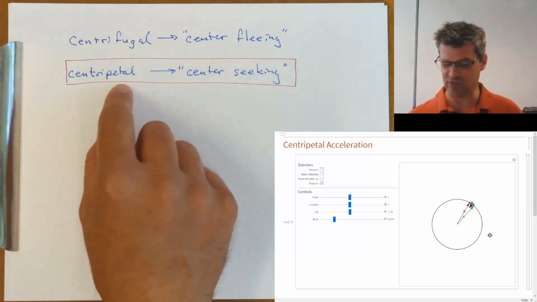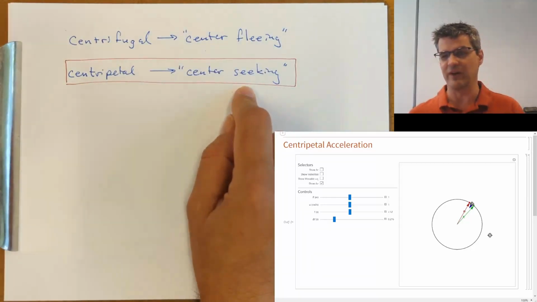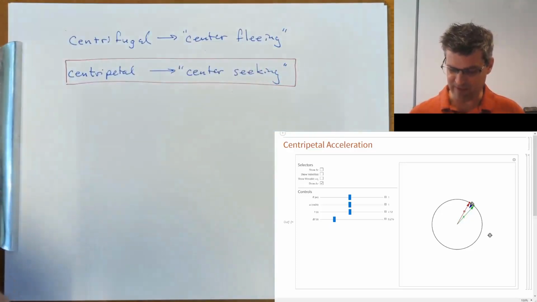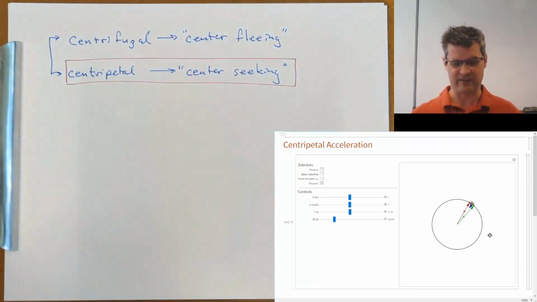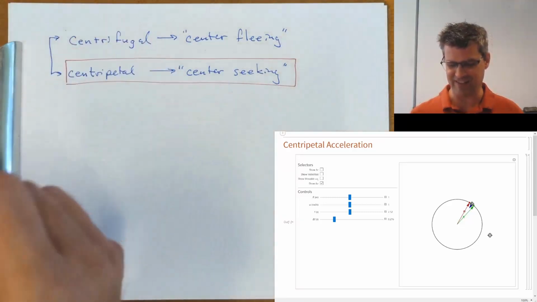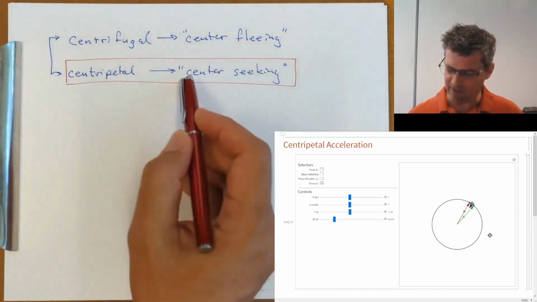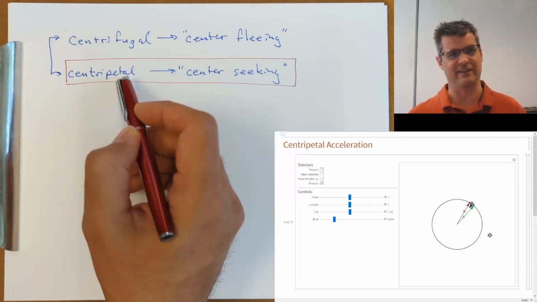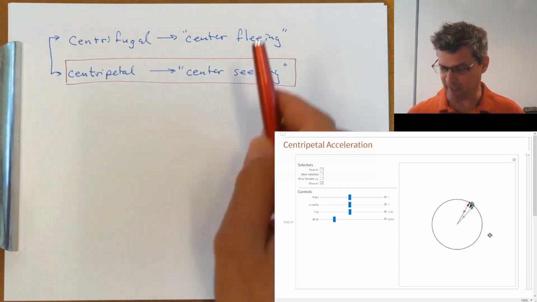So where does this centripetal thing come from? Why do you say that this acceleration is center seeking? Well, I just showed you in Mathematica what's actually going on. The difference between these two will make a bit more sense when we get to our next unit on force. So I'm going to leave this as a potential thing to look at in the future. However, if we are going to have some center-seeking centripetal acceleration, how big is that acceleration? And what things does it depend on? That's something else for us to look at.